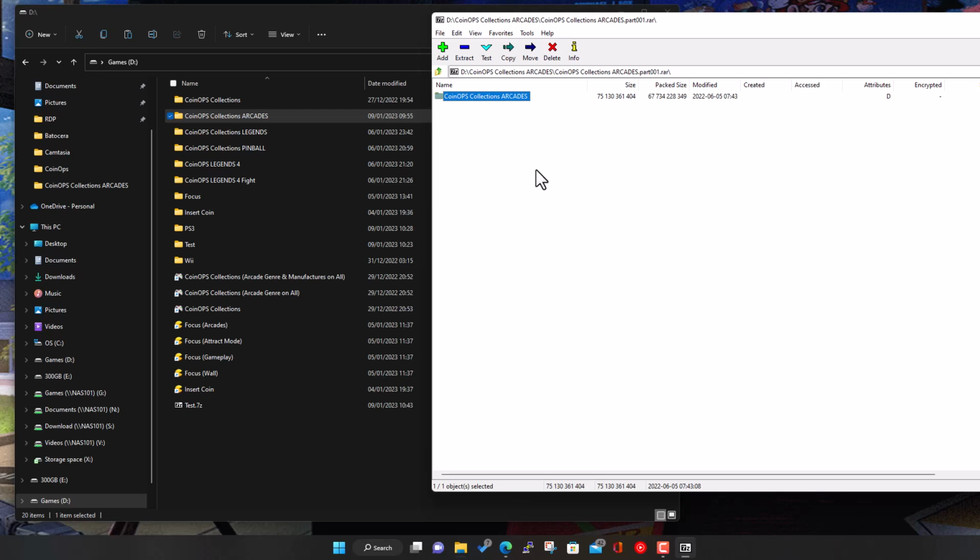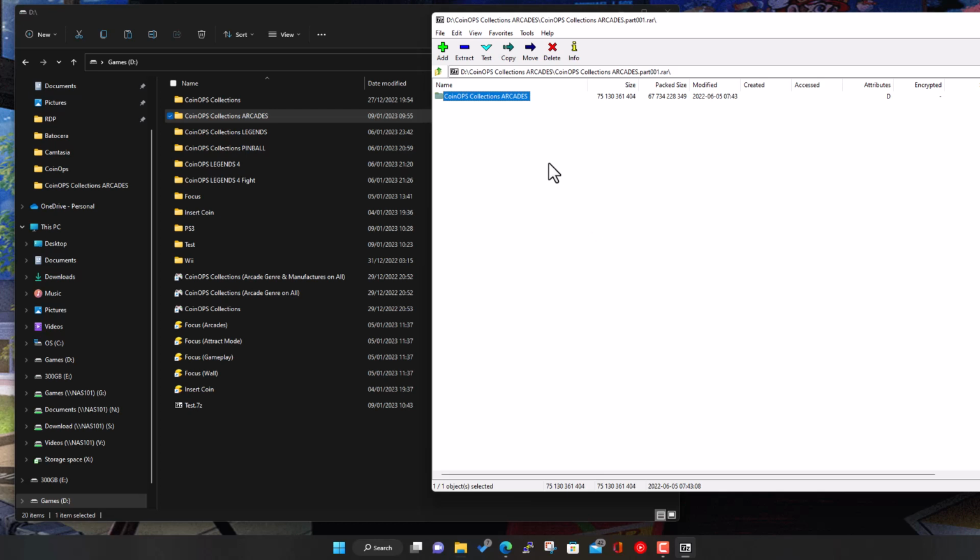Plus, it makes it even longer because it has to uncompress it all to the temporary folder, and then copy it from the temporary location into your D drive. So it takes a long time that way, and it also presumes you've got enough space in your temp folder.